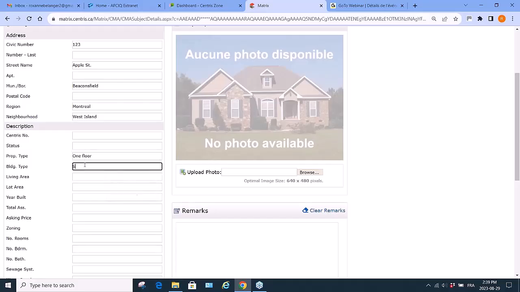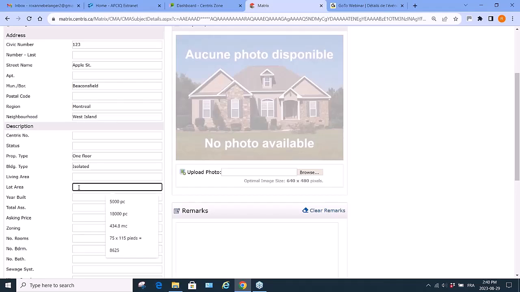Building type, single family home, or I don't know if they call it isolated in English. The living area, if you want to calculate it, it's really for a condo, not too many people use it. The lot area, we would put the square footage, so I would put in, let's say, 5,000, well, Beaconsfield will probably be bigger, 8,000 square feet.